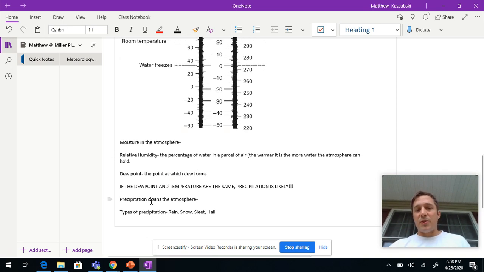The last thing is just precipitation, the types of moisture. 4 major types: rain, snow, sleet, and hail. The first 2 are more common, and we all just saw hail the other day, right? It's associated with a thunderstorm. You can have hail, freezing things. You can have it in the summer. We're going to talk about all those things. I'm going to really dive into moisture on Wednesday, but that is the lesson for Monday.